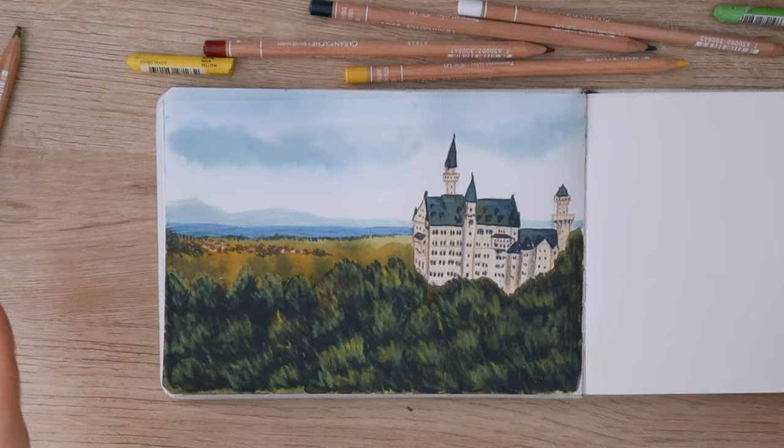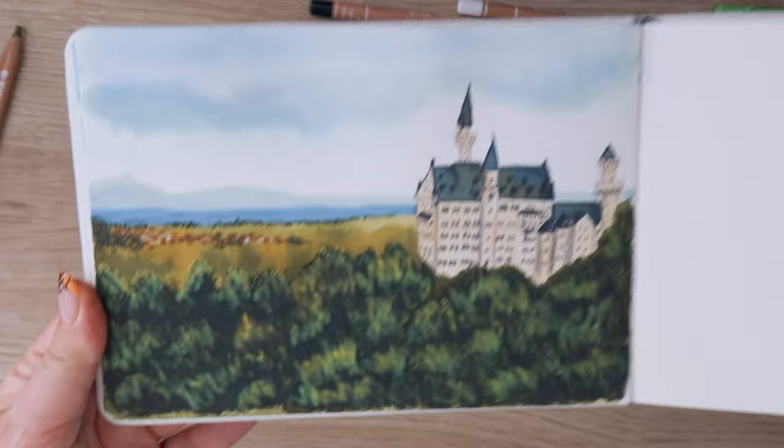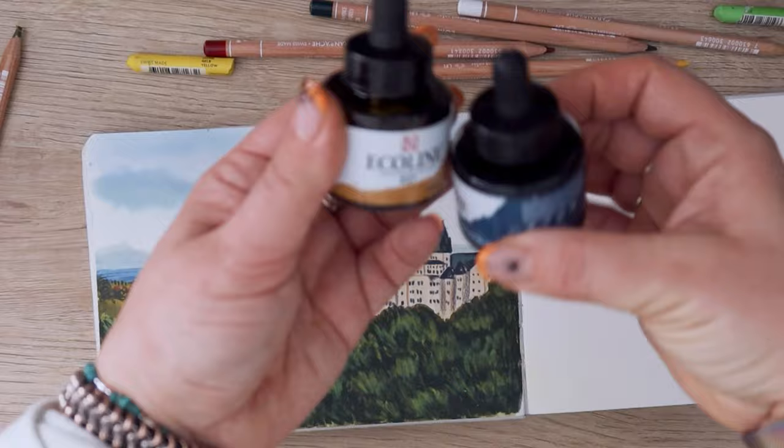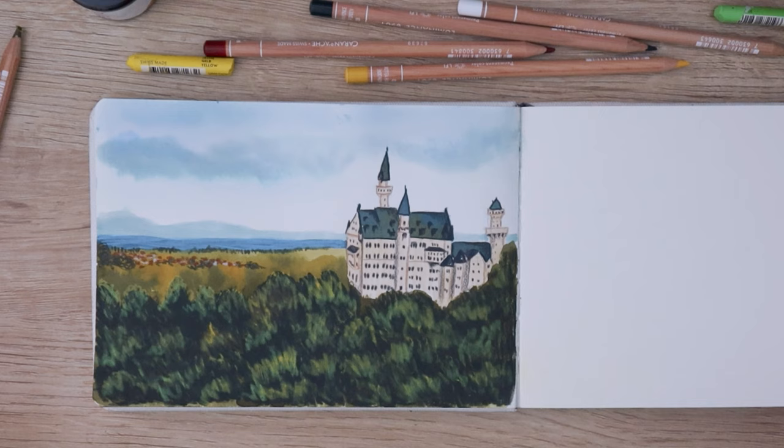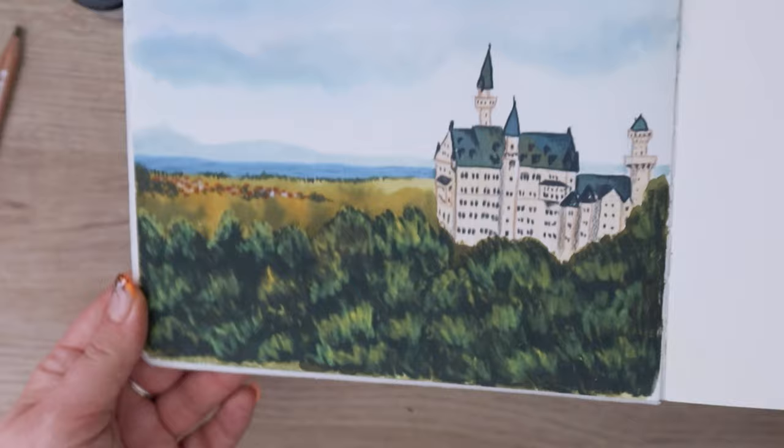Okay, so this is the drawing ready. I hope you liked it. I actually really enjoyed painting with those eco lines. I'm gonna explore them a little bit more in the future drawings. That's it from me today. I hope you enjoyed the unboxing and a little draw with me session or paint with me session.